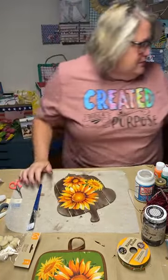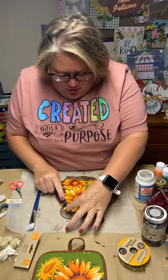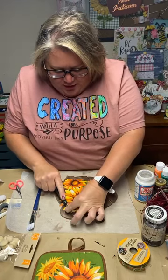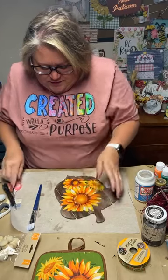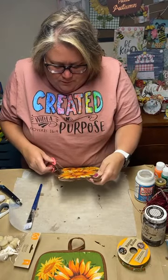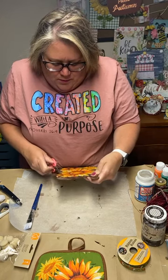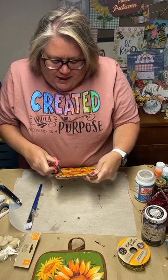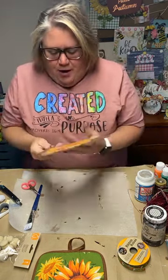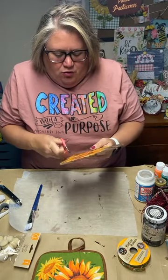Okay. I'm hoping this is going to work. Maybe my X-Acto knife. I don't know if it's dry enough or stiff enough yet. I might have to use scissors. Because this slot is pretty decently large, we can scissor it, and then I can probably go back in there with some Mod Podge and push it down into the hole.